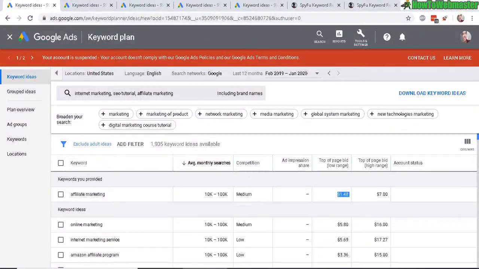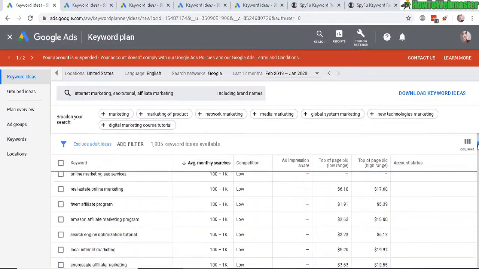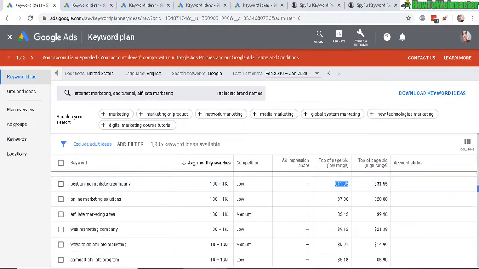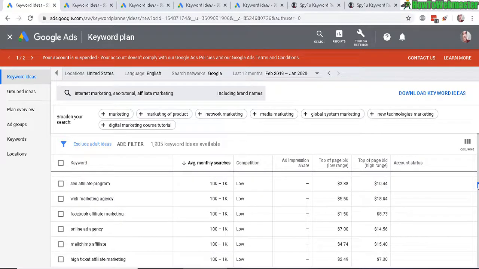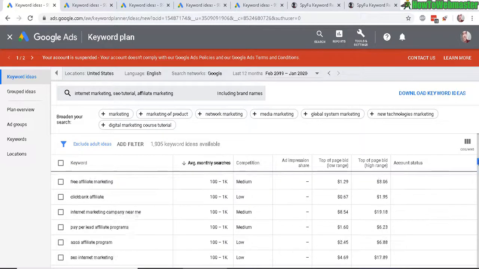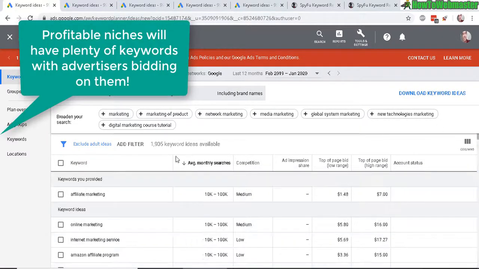So what you do is skim through some of the keywords. Are they related to your niche? Just focus on the last 2 columns, and you can see there are a lot of advertisers for almost every single keyword. This means that this niche, affiliate marketing or internet marketing in general, is going to be pretty high paying.